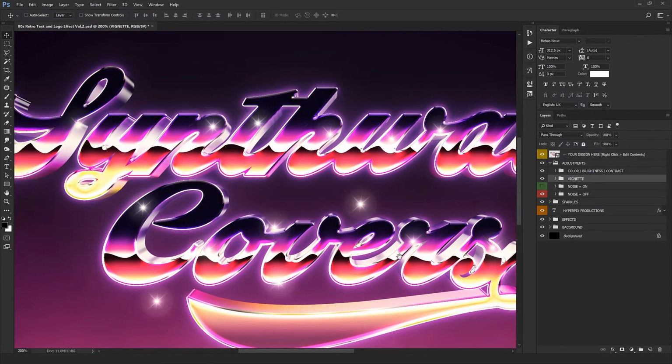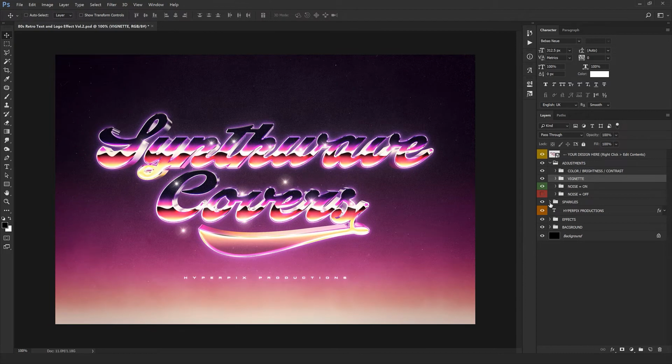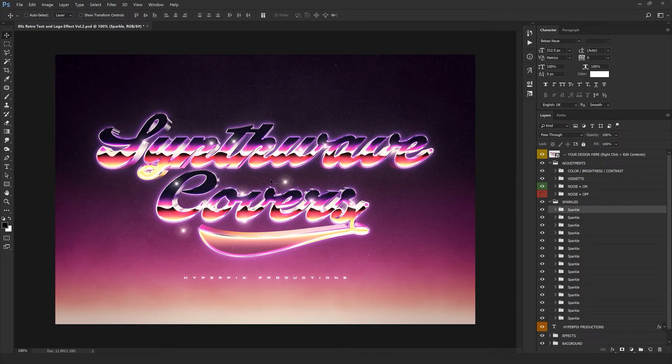So you have no noise on the scene and it's simple. So it's a very brilliant ability. We have the sparkles here, which are these little shines all over the effect. One by one, just choose them and place them wherever you want. Mostly the designers place them at the corners to have this pretty light reflection.